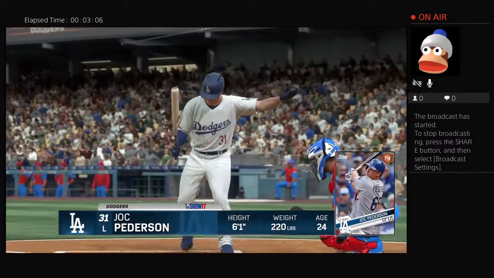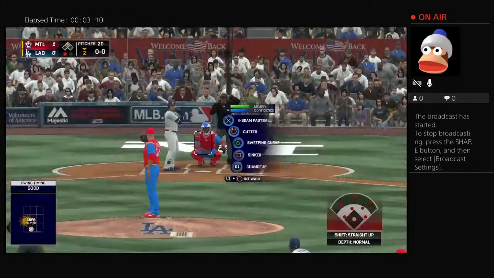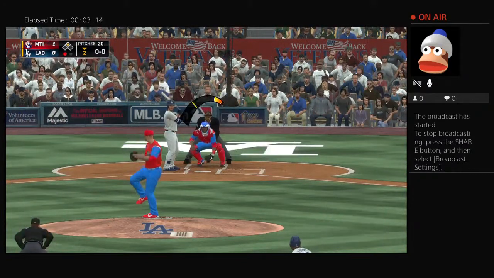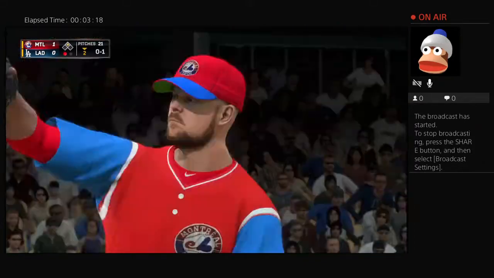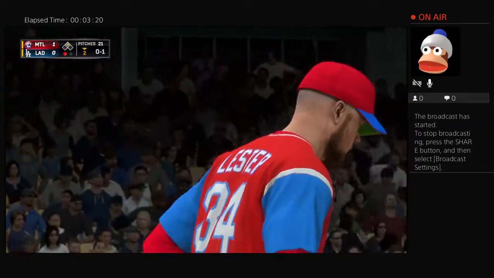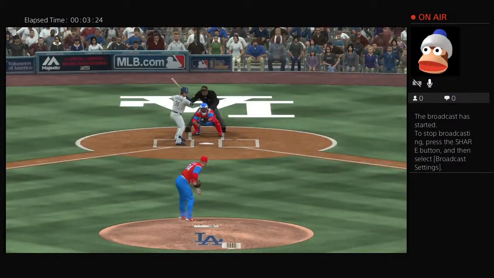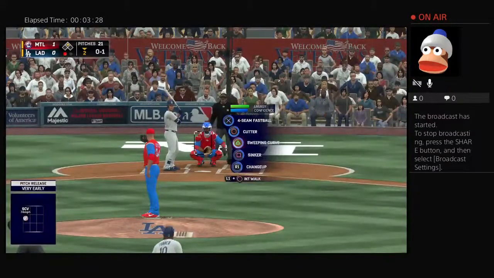Stepping in, Jock Peterson, as he'll look to bring home that tying run from second with a base hit into the outfield. Here comes the first pitch. And that pitch catches the inside corner. I like that he used the curveball to get ahead there. That's a tough pitch to hit in this lefty-lefty matchup. So if you can get it over the plate on the first pitch, it can be pretty effective.